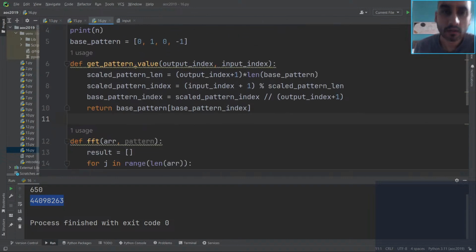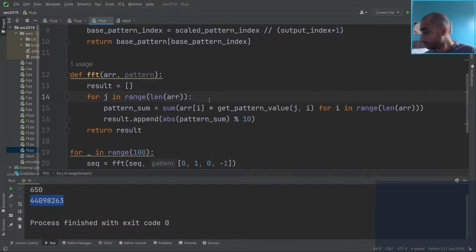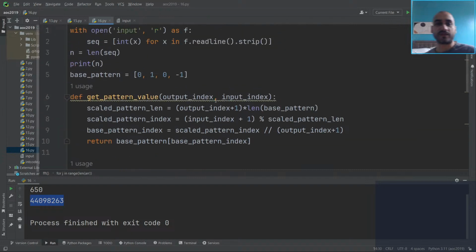Basically, first we need to compute all the prefix sums. Let's try that.